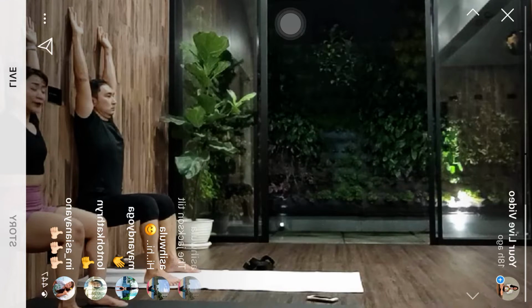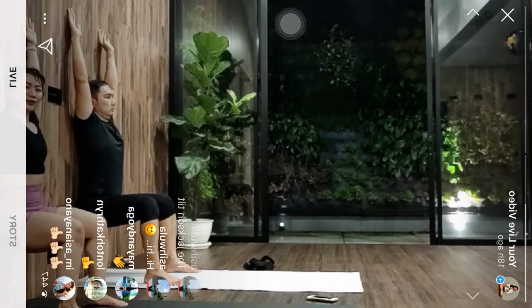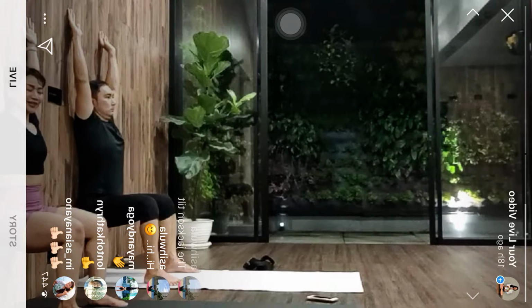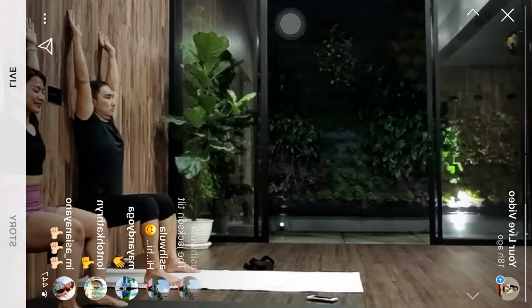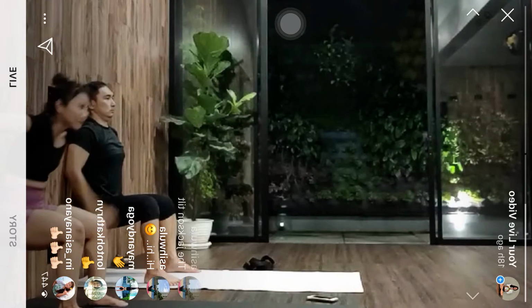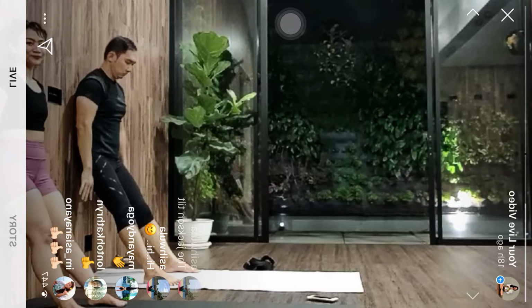Stay here for a moment in 5 breaths. Hold on here and smile. 4 more breaths, extra. 3 more breaths, hold on there. 2 more breaths here, guys. Hold up, hold up. 1 last breath here. Hands back onto the side of your body and lift your body up. Straighten the knee for a moment and rest for a while here.